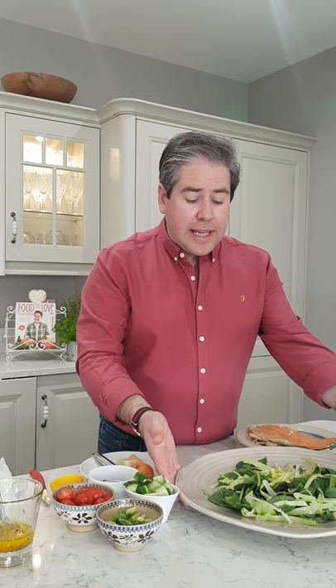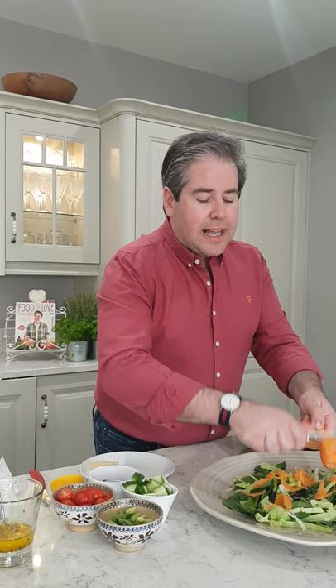Now it's just an assembly job. I have a really nice large platter and on that I've got a mixture of lettuces — a little bit of iceberg, some spinach, some chard, a bit of rocket and a bit of lamb's lettuce. This can be built with whatever ingredients you'd like. I've got a carrot and using a vegetable peeler I'm just going to peel some ribbons of carrot onto the salad, having them look as if they've just landed. If you wanted, you could put some courgette ribbons on as well and that would work really nicely.